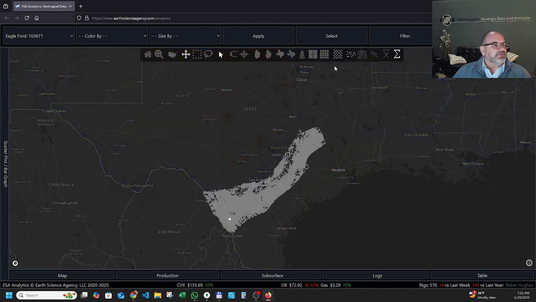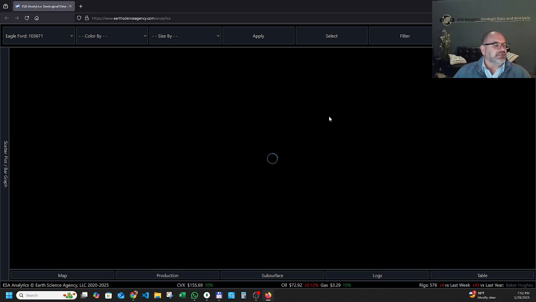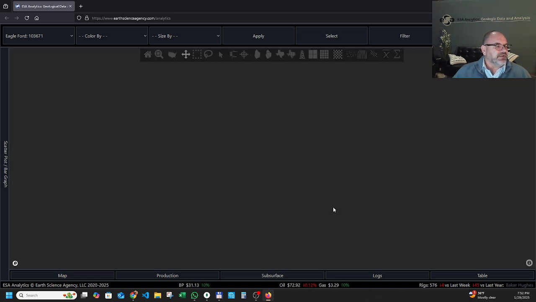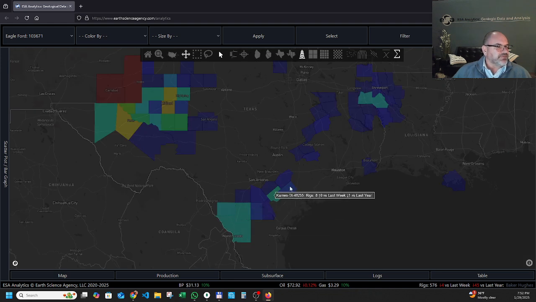Another thing I might want to represent here is how many rigs are drilling in this area right now. So let's turn that off so we can see it a little better. So there are 35 rigs drilling down here. So it is a very active area with a lot of wells, and I don't see that ending anytime soon. There's still a lot of acreage to drill. It is a mature basin, but still I think we're going to see drilling here for a long time.